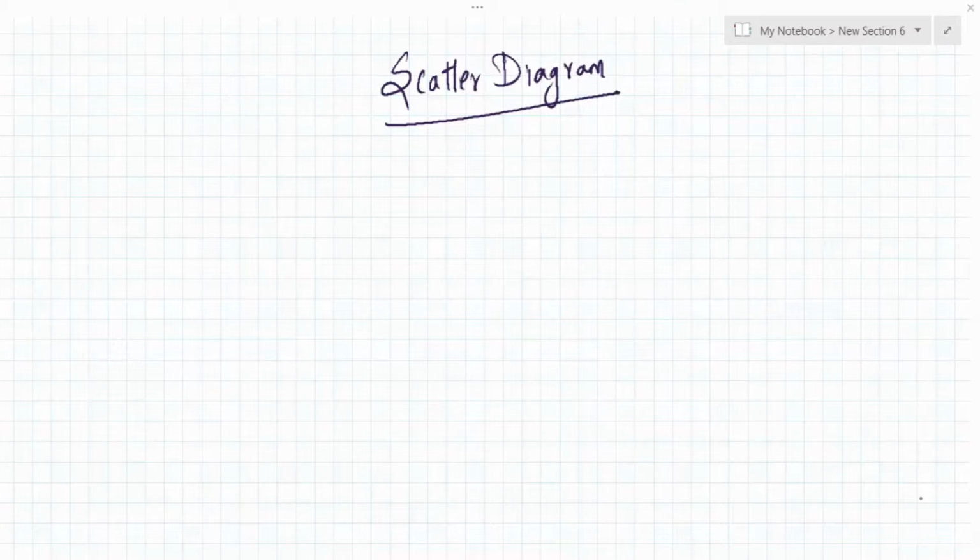Let's understand what is scatter diagram and correlation. We know correlation is something which is going to explain the degree of closeness or degree of relationship between the variables. So that can be presented in a diagrammatic form. That is, when you have bivariate distribution and you want to represent the correlation between those variables in a diagrammatic form, we can make use of a scatter diagram.